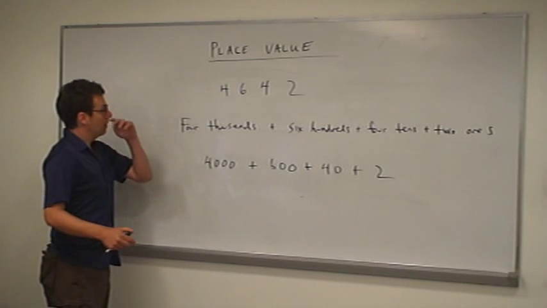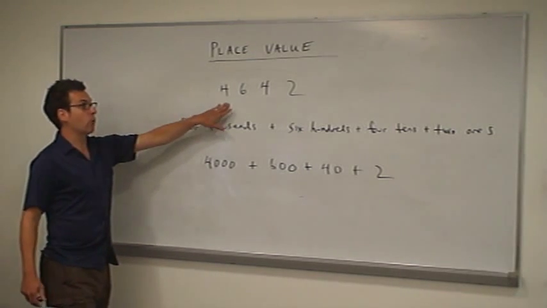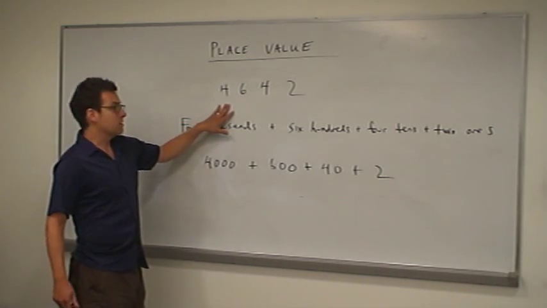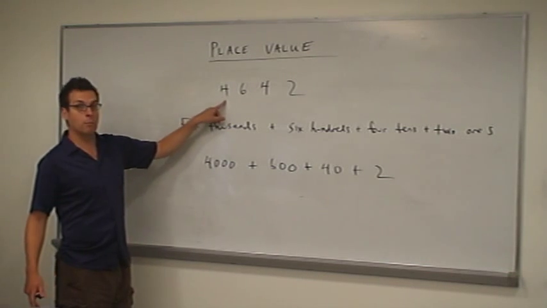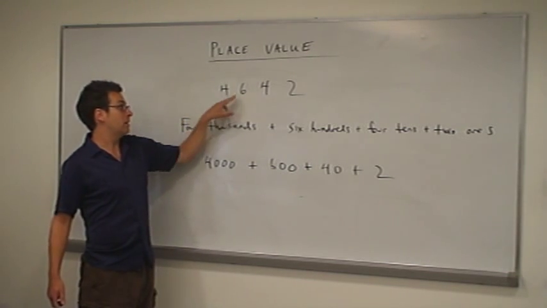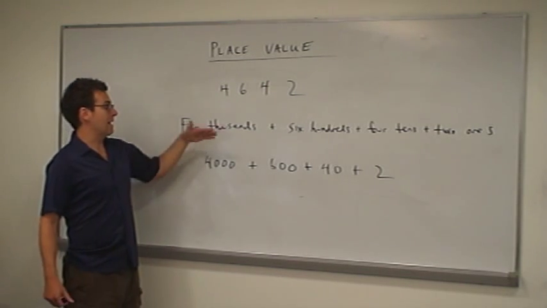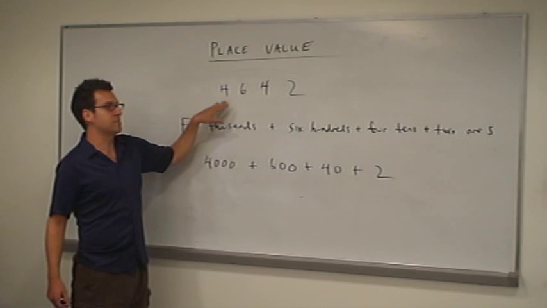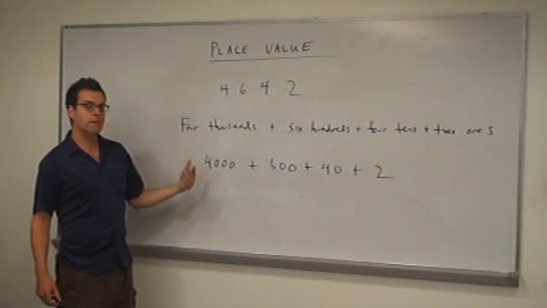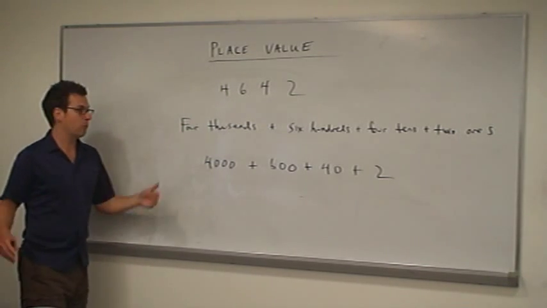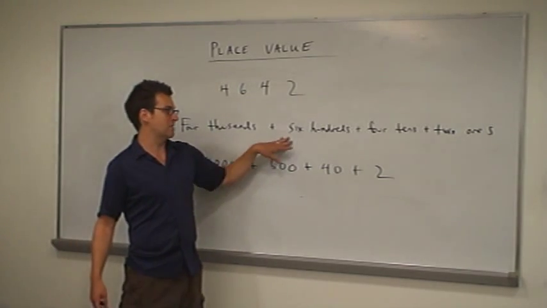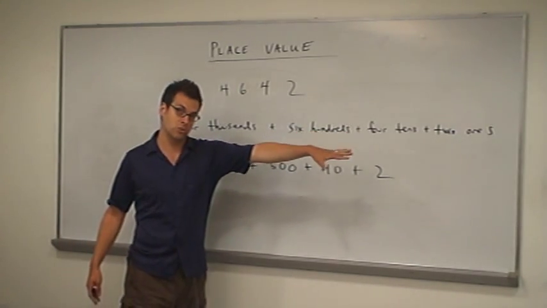So for example, with this number that we would read 4,642, the same symbol is used twice, namely the number 4. It is used here and here. Place value, though, tells us that the value of this 4 is different than the value of this 4. We read this number in terms of expanded form, 4 thousands plus 6 hundreds plus 4 tens plus 2 ones.